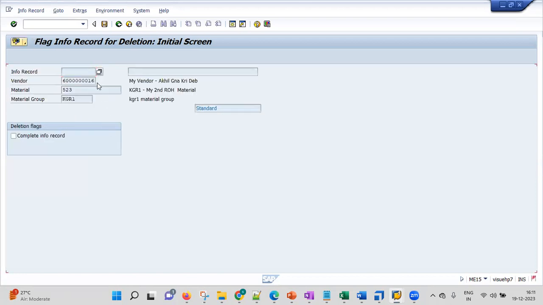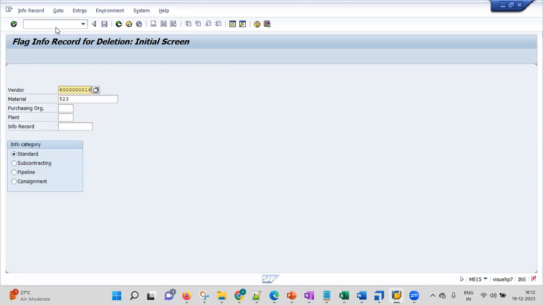So we can make a deletion flag. Can you see this one? Deletion flag, complete info record. So I'm giving a checkbox for the deletion flag and I click on save. It will be deleted, or it will be marked as a flag, a warning to others if someone wants to purchase anything from this vendor. Like a review, simple. So for now, I'm not deleting this record. I don't want to delete anything, so that's fine.